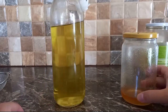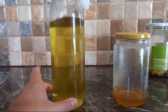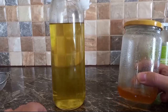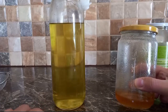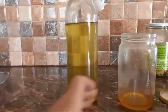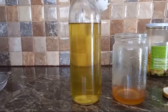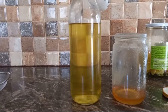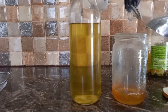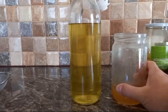Now we will put, even if you put sugar, you melt sugar with this limoncello, but me, I will be using original and natural honey. This honey that I told you where I get it, so this limoncello will be very healthy, it will be organic, let's say, organic is the correct word. So I already boiled some water. I will put it above the honey. This honey, it's like 2 big spoons. I think it will be enough for this quantity.